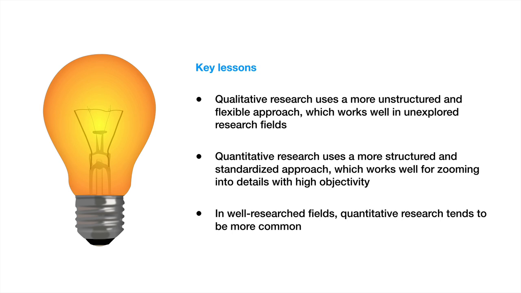So the key lessons of this lecture are that qualitative research uses a more unstructured and flexible approach, which tends to work well in unexplored research fields, whereas quantitative research uses a more structured and standardized approach, which works well for zooming in into details with relatively high objectivity. And in well-researched fields, quantitative research tends to be the most common. Not all the time, but as a rule of thumb.